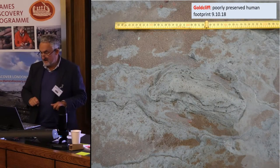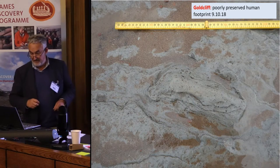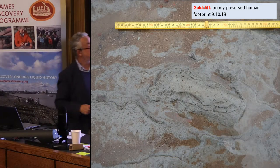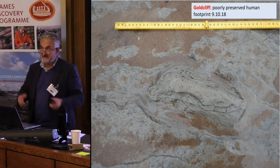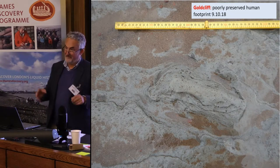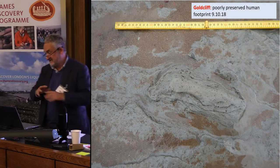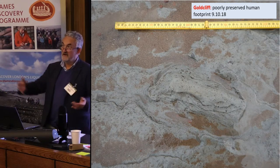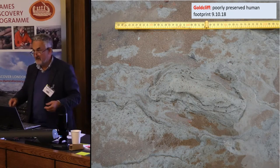Here's an example that came up last Tuesday — it's a very poor example of a human footprint, but you can see it is a human right foot; the big toe is very prominent. This is in an area covered by an enormous sandbank for the last eleven years. We knew there were footprints there but the sandbank just kept building up until about two or three months ago when it started to disappear, so we're rushing around trying to record as much as we can from underneath it.